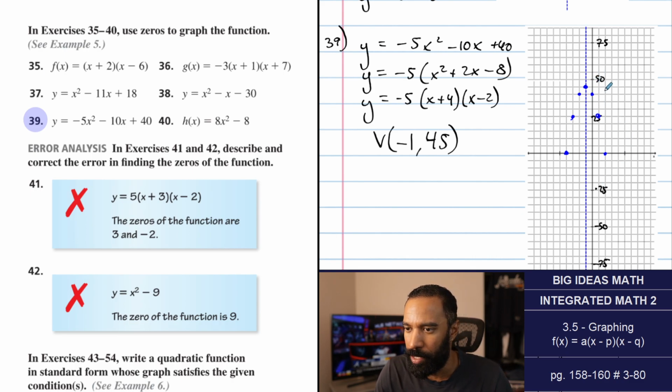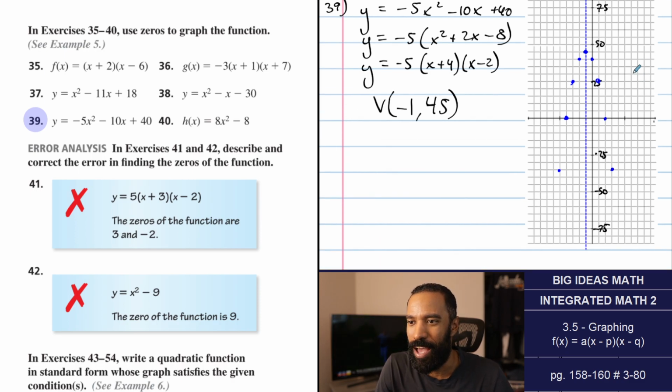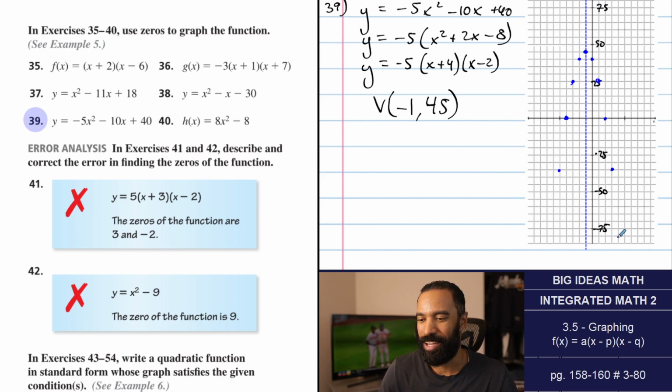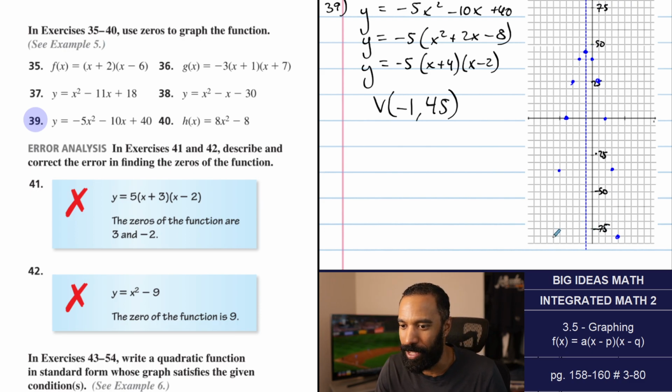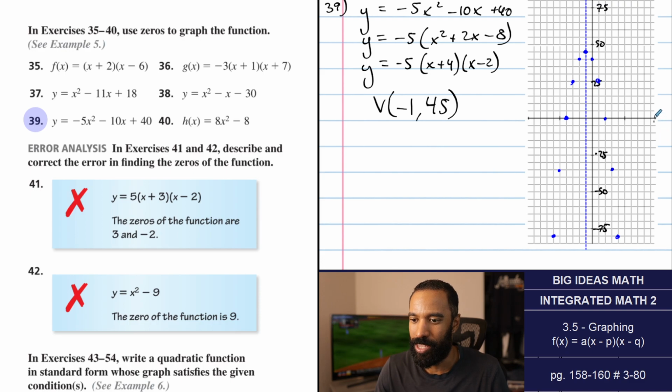We can keep going. 4 over, down kind of that 16-ish, or down 80. 5, 25. I'm going to go down 125, guys. Check this out. I'm going down 125. It's going all the way from 45 to negative 80. That's 125 away. Yes, scale things by 5s, and you can do all that you'd like.